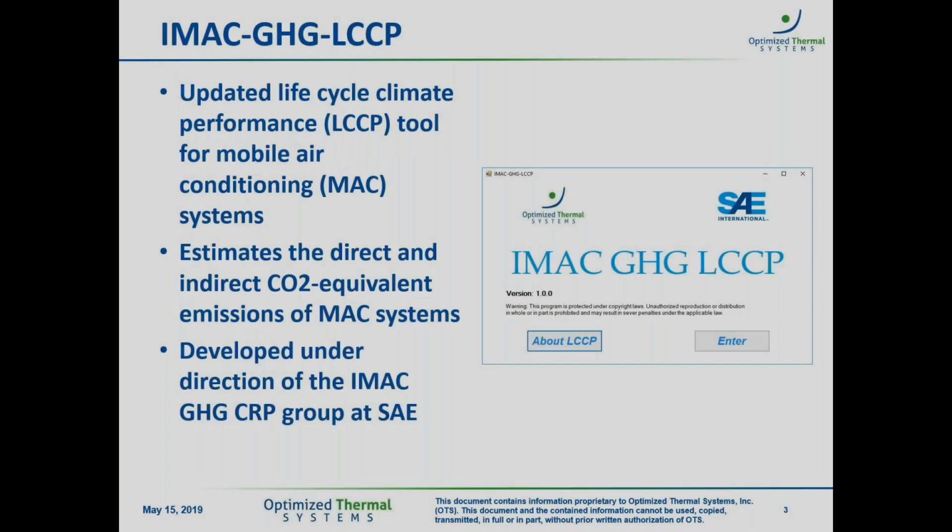I'll start back here, just some background of the software. So the IMAC-GHG-LCCP tool is an updated version of the lifecycle climate performance tool for MAC systems, estimating CO2 emissions for MAC systems, both indirect and direct, developed with the IMAC-GHG-CRP group at SAE, the Cooperative Research Project Group, for developing LCCP systems.